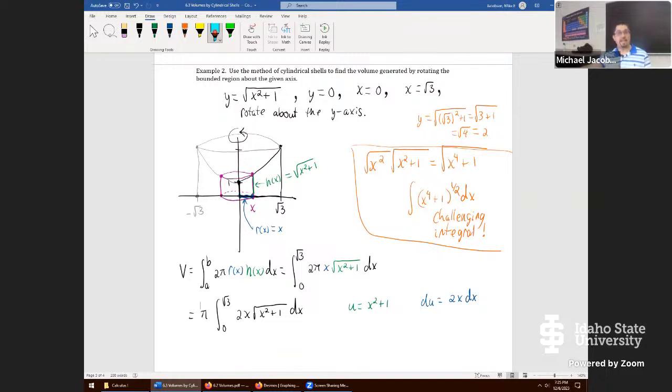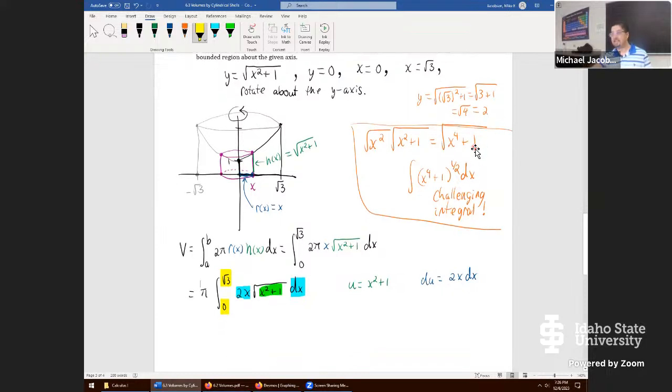Now, after you pick a u and you calculate its differential, this is the moment of truth. You have to swap out everything in here that involves an x. So first thing I see is, well, we chose all that to be u, so we're in good shape with the square root. Now, the x dx along with the 2, so 2x and dx, that's going to convert to a du, so everything here is now accounted for. Only last things we probably worry about are changing those limits of integration, and we'll be in business. So let's make that last step happen.